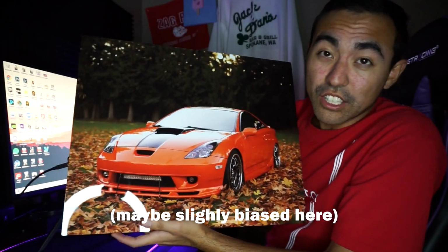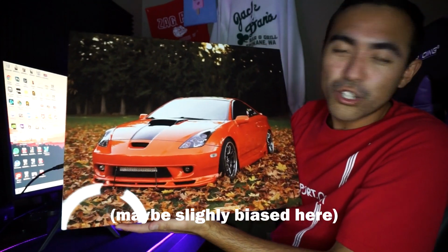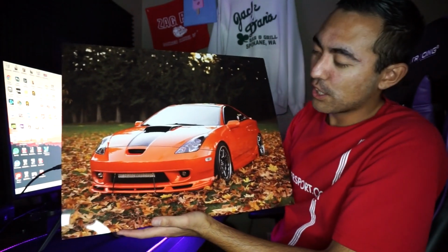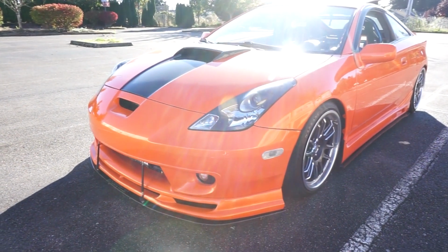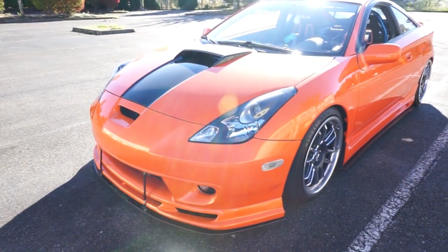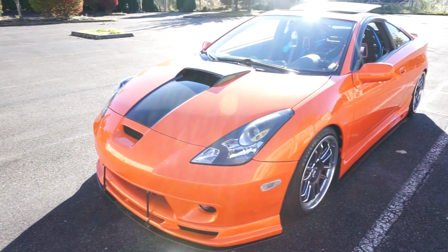And I mean seriously, look at this thing. It just looks so good. It looks like an older supercar, or it looks like some sort of variation of a modern car that you just don't see, which is awesome. They really fit in with traffic, nothing looks outdated, and you're not embarrassed to drive them, even after 20 years. They're great cars. Alright guys, now my 4th reason to pick up a Celica GT-S is the Toyota name.